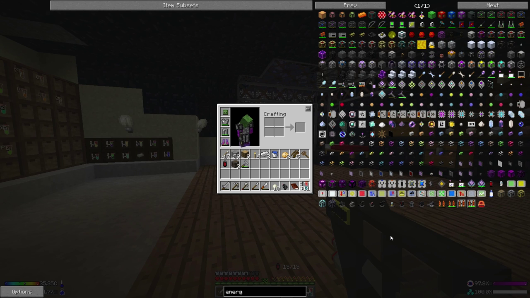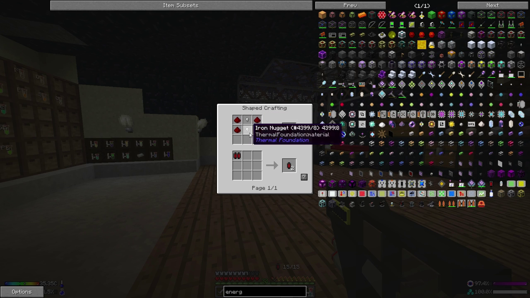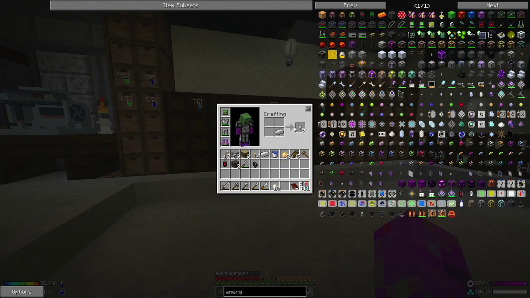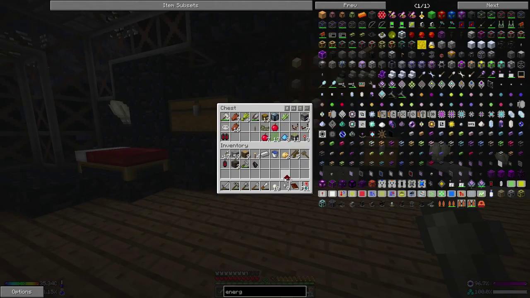I think they're here somewhere. There they are. Energy cell. How do we make these? 2 bits of redstone and some iron nugget. Can we do it with tin? I'd be much more grateful if we could do it with tin. I've got so much tin. Very little iron. Okay, so we do that. I should have some redstone here. Yeah, look at that. Lots of redstone there.